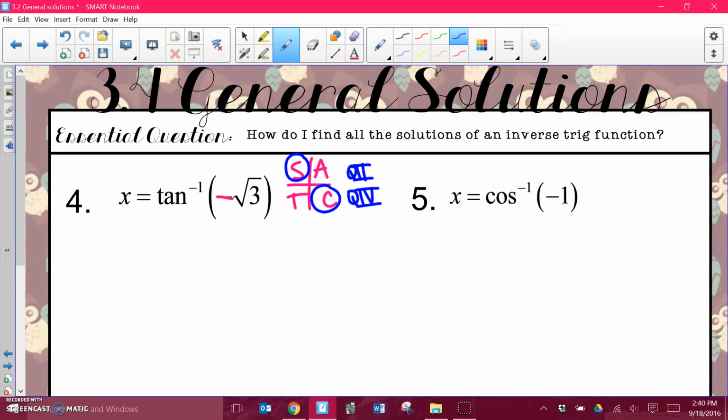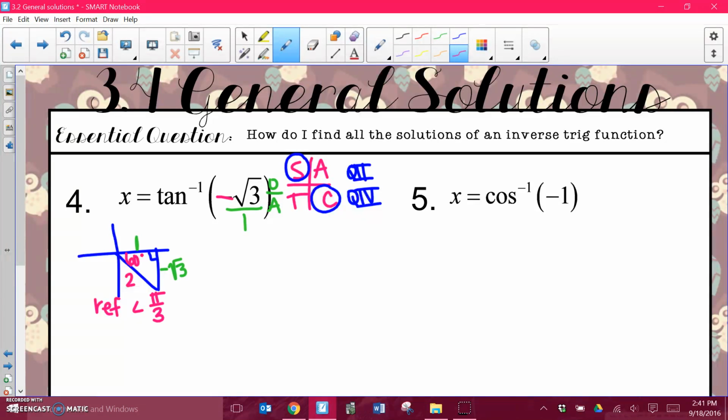So when I try to draw this triangle, again, I'm just going to put it in quadrant 4 because that's how I felt today. Tangent is going to be my opposite over my adjacent. So my opposite side is negative root 3, but then I've got to figure out my adjacent. Remember, any number can be rewritten as a fraction if you make the denominator 1. So my adjacent side is actually 1. Now if I did the Pythagorean theorem, or I used my knowledge of special right triangles, this hypotenuse would be 2. The side that's opposite, my root 3, would be my 60-degree angle. So again, my reference angle here would be pi over 3.